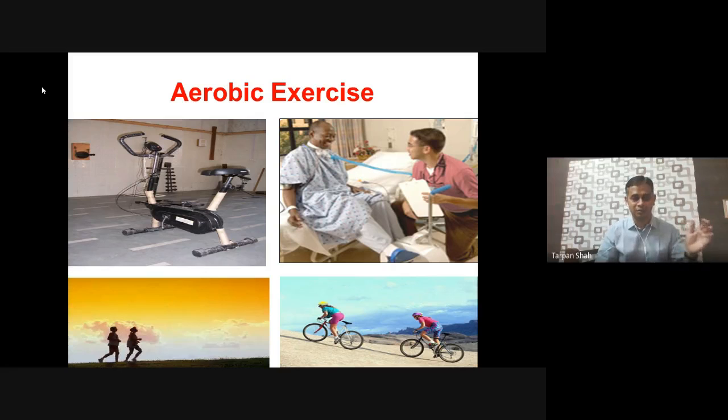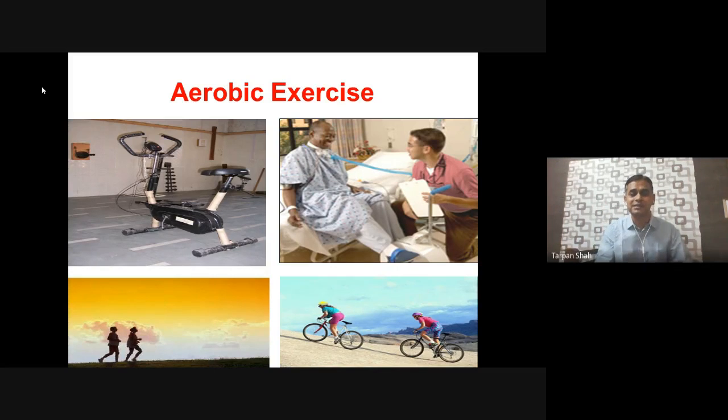While doing the exercise, you teach the patient how to take the self pulse. Even nowadays, many gadgets are available which give an idea about the pulse rate. So while doing the exercise, when you are not there with the patient, at least the patient will have an idea that this is my target heart rate and my pulse is right now this much. If their pulse rate increases, they will know where they have to stop the exercise, so they will not put extensive load on the heart. So target heart rate is best to prescribe the exercise intensity.